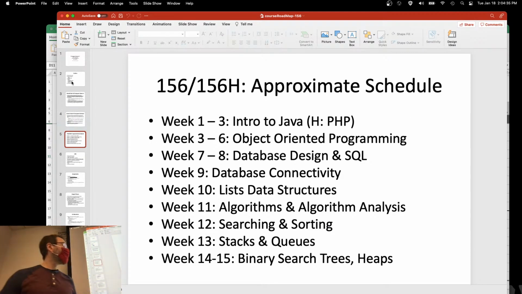Our map for the rest of the semester, 15 weeks, regular semester, is in the first 3 weeks we're going to cover PHP. If you do not have Java experience, that is fine. Or if you feel that your Java experience might be old or needs to be updated, that's fine too. I've got 13 tutorial videos that can bring you up to speed, a quick introduction to Java.